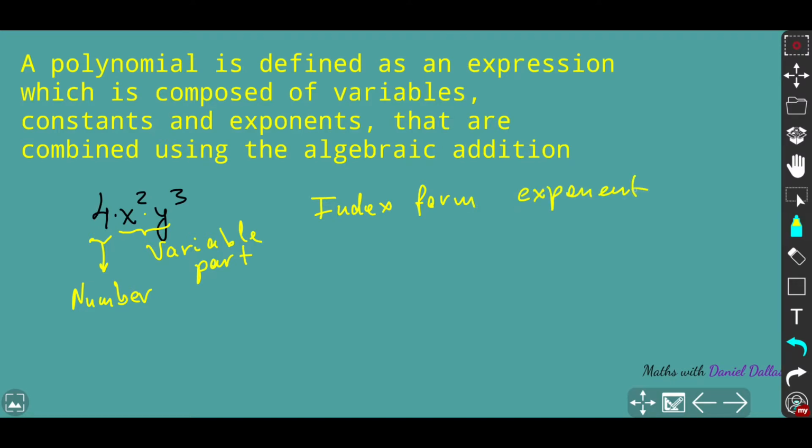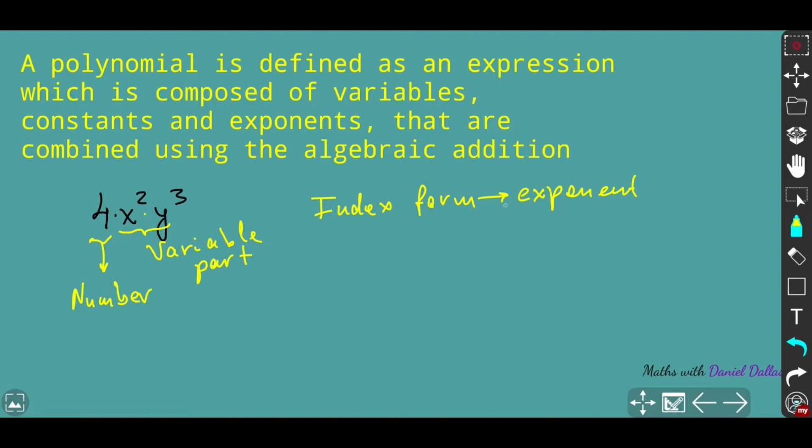So you know that an exponent more typically in maths is represented by some number raised to the power of x. However, here it's also an exponent, but with the base x raised to the power 2 and base y raised to the power 3. So maybe it's better to say that it's not exponent but variables in index form. Okay, if you have a repeating variable multiplied by itself, you can use a shortcut using index form. But this is the same as saying exponents in general. Okay, index form or exponents.